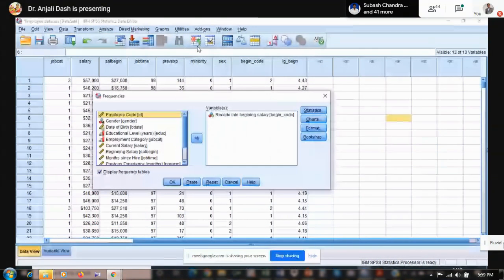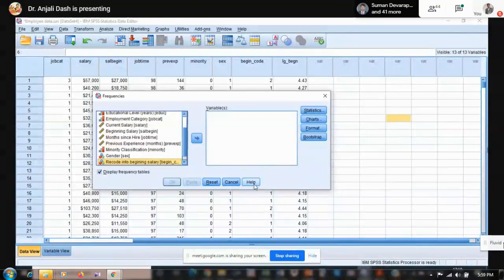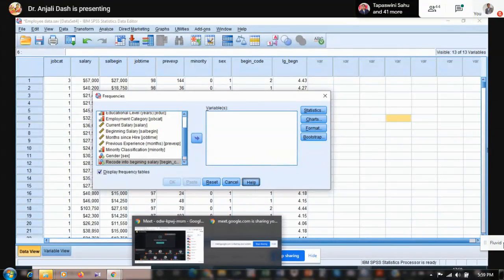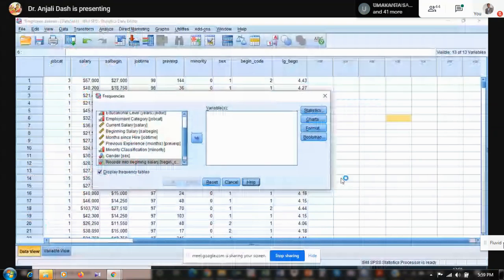So when I open this, here you can see at the bottom: Reset, Cancel, Help. I will simply select Help. When you select Help, your help window will open where all the instructions are given.